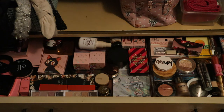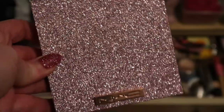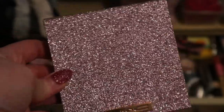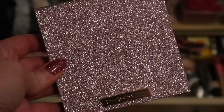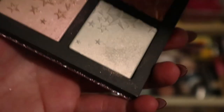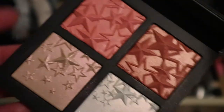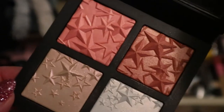For blush, the wheel landed on the MAC Star Dipped palette. I actually used that the other day and wasn't sure how I felt about it - I think I didn't use the right brush because it's quite hard pressed. I actually brought it from my condo because the last time I was there I gathered a bunch of things I really wanted to use and this was one of them. It's from holiday last year or the year before. These two shades I can use as blush - I'm quite excited to try it more.